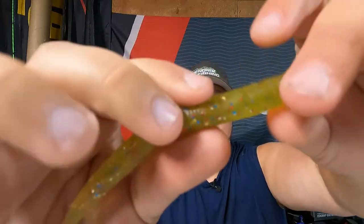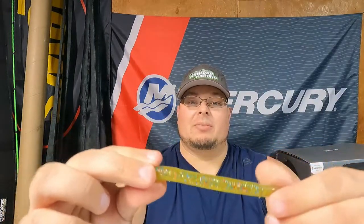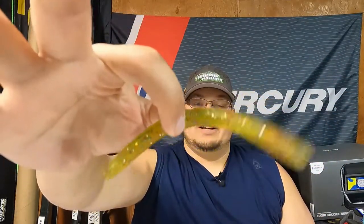From Cardoza Lures, we've got stick baits in the Spanish Flag color. Love this small company — this is one of the fatter senkos in terms of diameter, which means less tear-out, good density, and good texture to the plastic. Great stretch, and it's a very subtle color with a lot of different color flake. This right here would be a perfect wacky rig stick bait — great action, a little heavier, and you could go weightless with it. Thanks Cardoza for hooking us up in the splash pack.